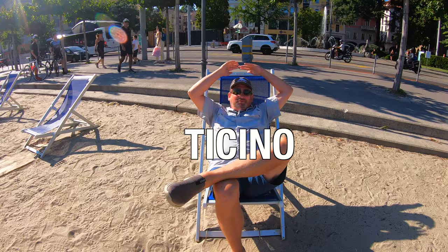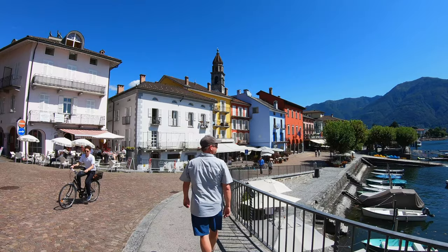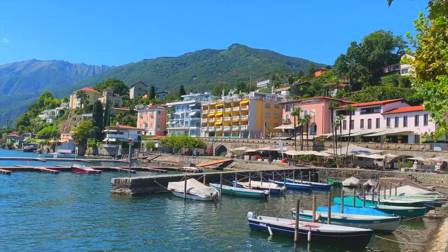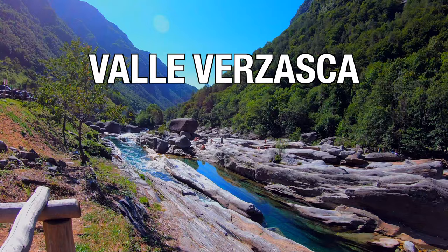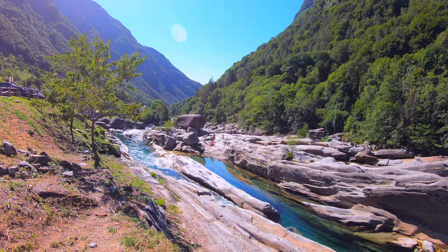Welcome to Lugano! From the Swiss Alps of Zermatt, we hopped in our car and drove to the Italian border where snow and ice gave way to palm trees and promenades as we explored the Swiss Riviera. Known as the Mediterranean of Switzerland, Ticino is an enchanting lake district bordering Italy. I do actually feel like I'm in Italy — there's cappuccinos, there's cheese, there's pasta, and there's beautiful lakes and scenery. The first stop on our Ticino tour was the Verzasca Valley, famous for its glowing emerald waters flowing fast through smooth boulders and its historic bridges.